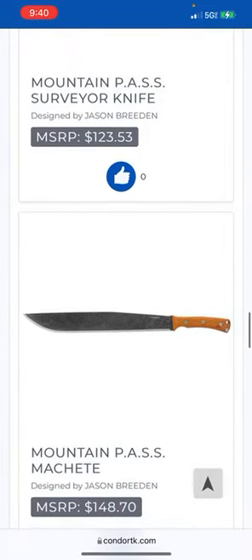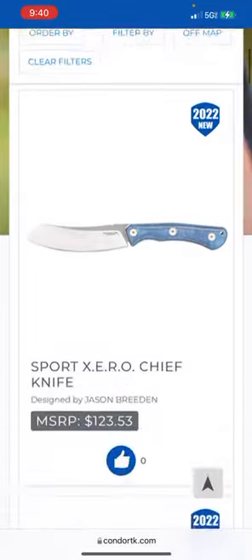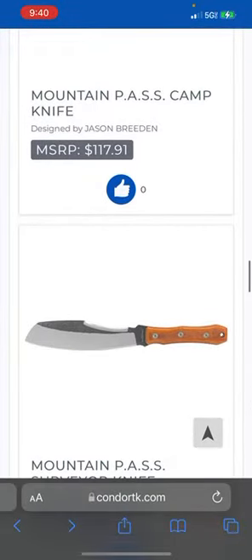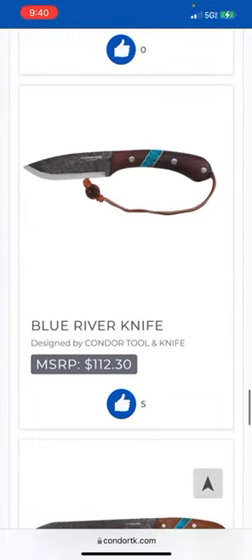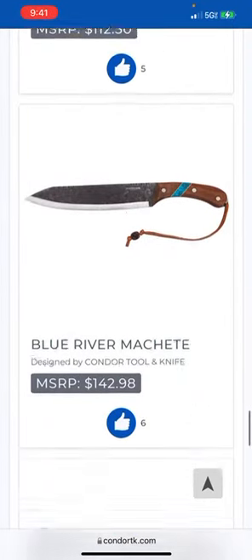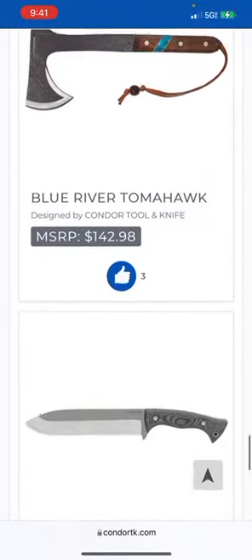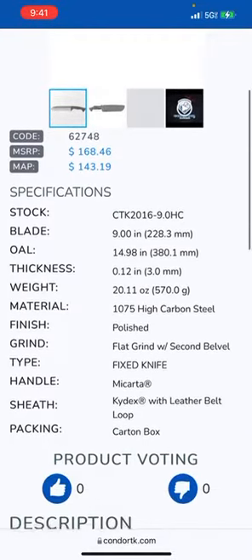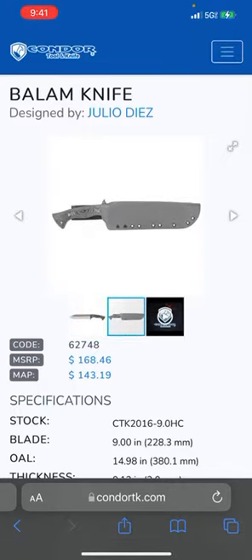Let's look at this machete — see if that's got the 420. Nope, that's nice, 1075. Maybe it's just meant for lighter duty. Pretty big for lighter duty though. I like it, I just wish it was a better steel. A wooden knife kit — yeah, that's like for your kids, first knife, that's cool. Blue River knife — that is pretty, that is nice. I'm gonna assume anything with that patina is probably high carbon. I like those Blue River ones. The Balum knife — 1075, Micarta handle. They like this Micarta, which I like too.